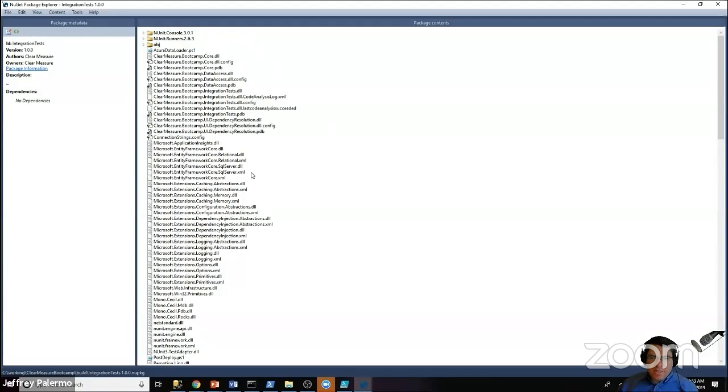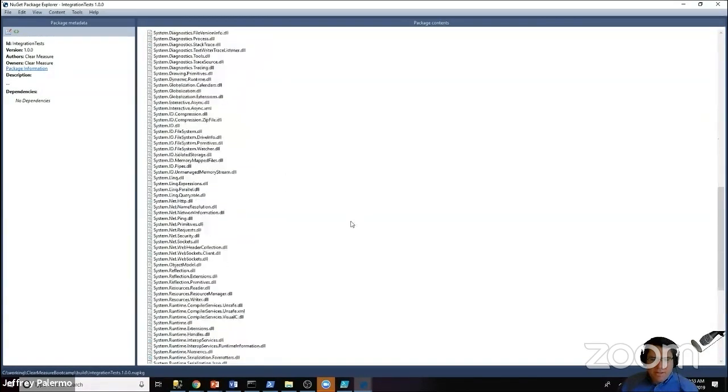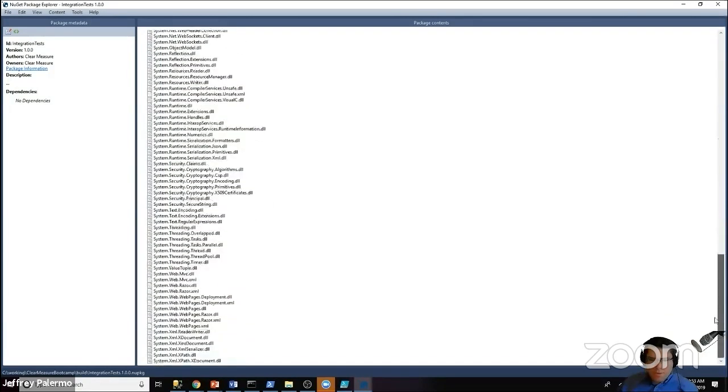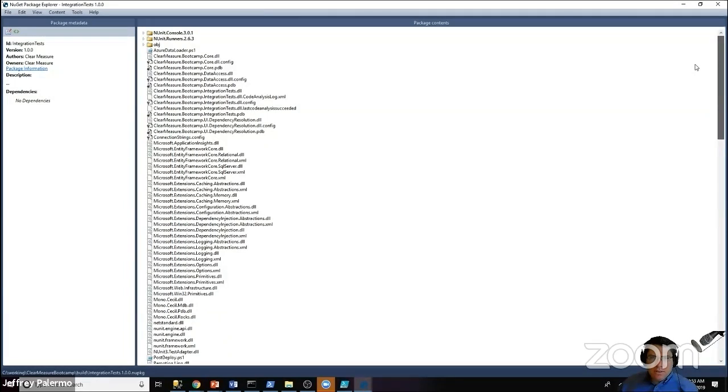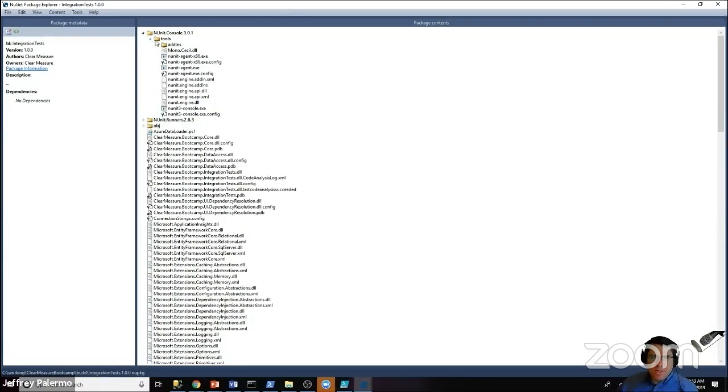And so we can see, well, there's a lot of stuff in here. Let's see here. We run our tools, we're going to run the NuGet console runner. And that is essentially going to run against our integration tests config file right there.